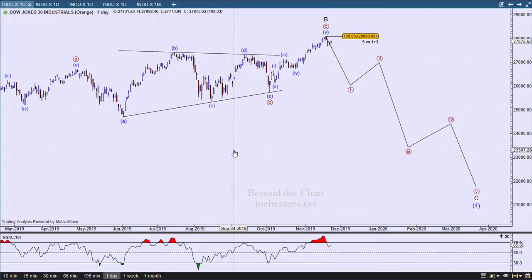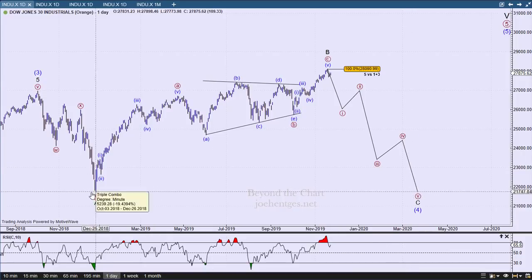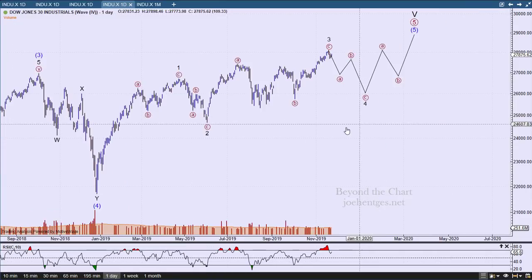Going back to the daily view — if this is the high and this is a flat, I'm expecting a much bigger, more severe correction in the form of a five-wave pattern coming all the way down into the neighborhood of where we ended in December 2018. We'll have a better idea as the wave structure unfolds and can make better projections on wave 5 down. If we come down in a three-wave move for wave 4 and don't take out the wave 2 low, we're still in the ending diagonal pattern. For an ending diagonal, wave 4 cannot go beyond the end of wave 2, wave 3 must go above wave 1, wave 4 cannot go below wave 2, and wave 3 can never be the shortest wave.